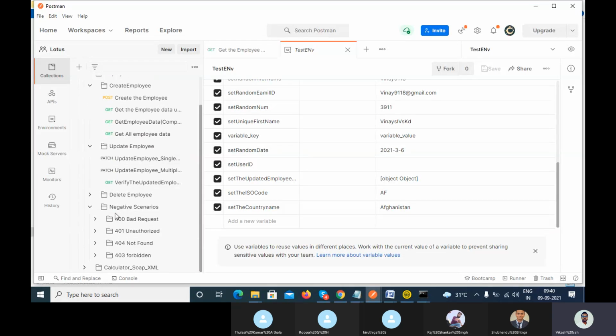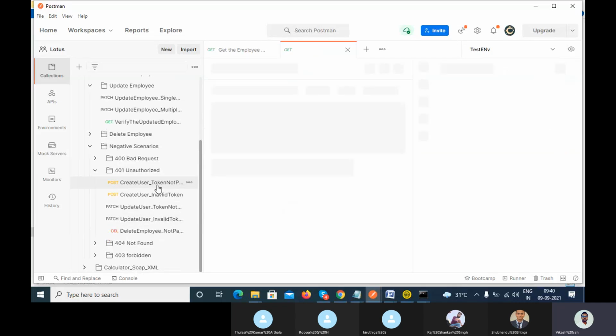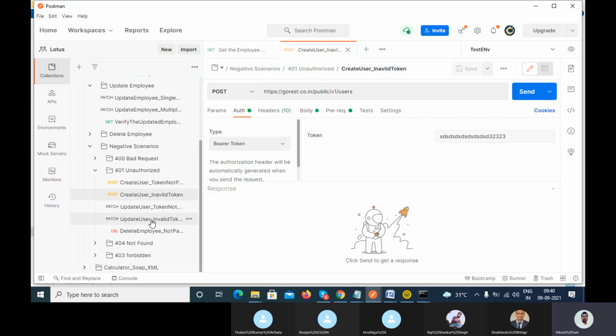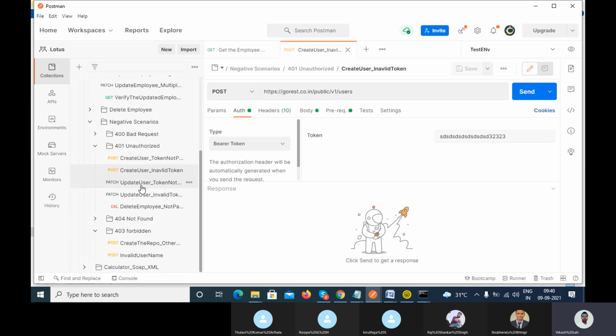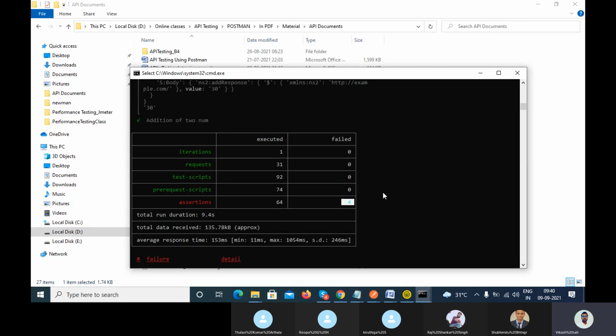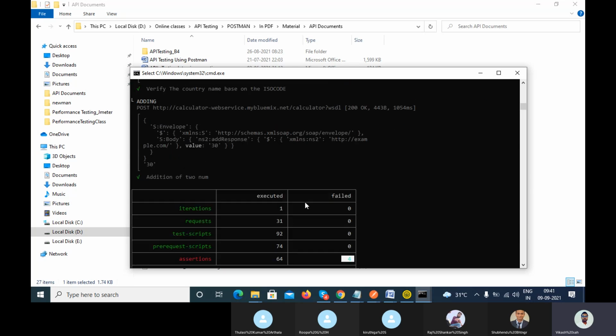I think 403 or one of those failed because we are not passing a valid ID here. That's why. So you can see the test cases now pass.